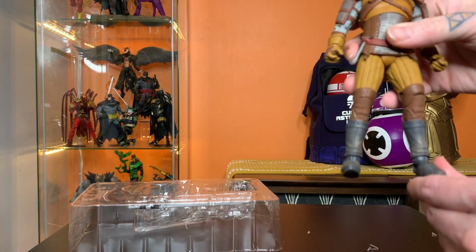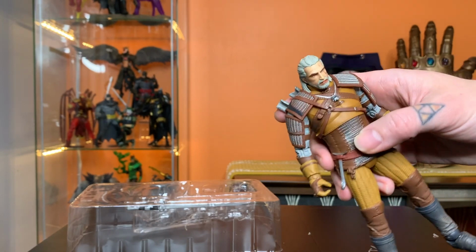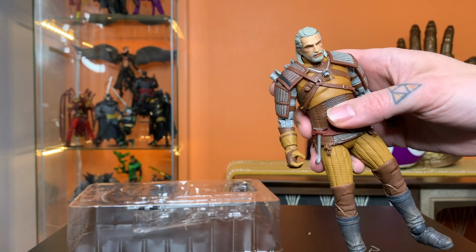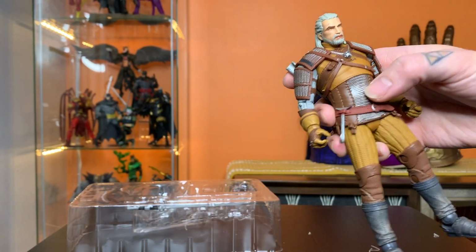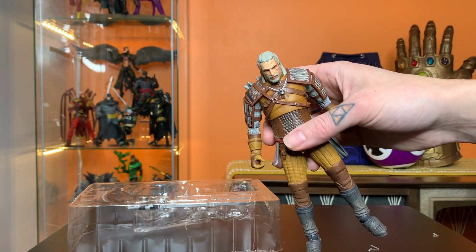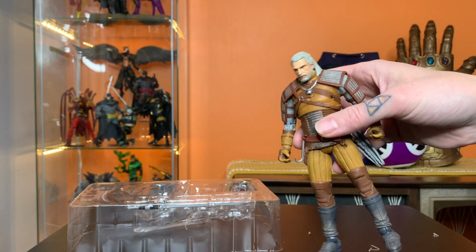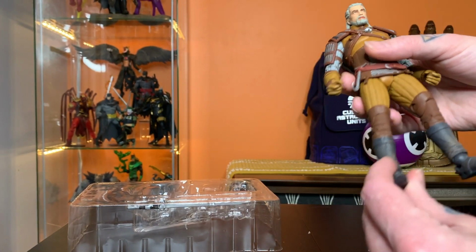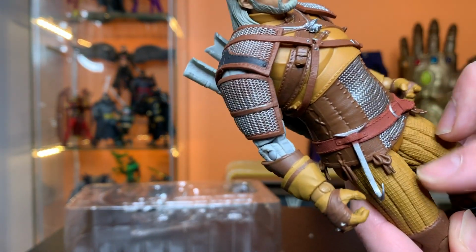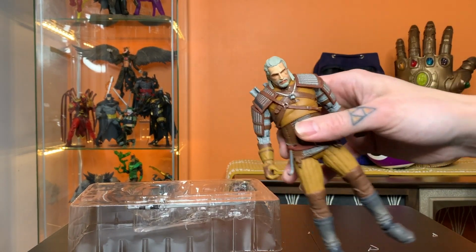And I really like these. I like the paint application. I mean, back in the day, McFarlane used to be really detailed and have a ton of paint applications on it, but I feel like probably to fit more in the $20 price point, they've kind of scaled down the level of paint detail, but I like it. I think it's a vibrant, graphic style paint job. So if you wanted to put a black wash on this to bring out these details, you could do it and it would look great, but I like the way they look out of the box.